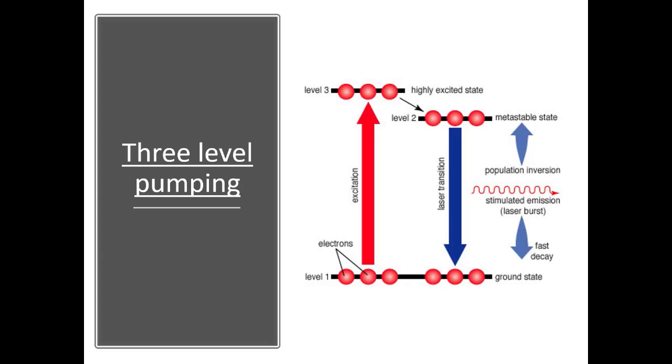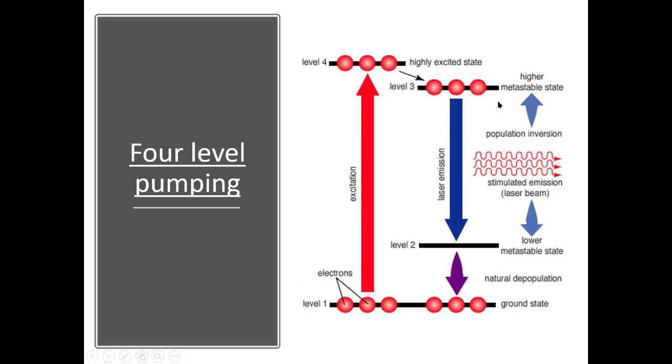In 3-level pumping scheme, one metastable state is involved, and the other two states are the ground state of the atom and one excited state of the atom. In 3-level pumping scheme, electrons in ground state are first excited to high energy level state and then they come to metastable state to create a population inversion state between metastable state and ground state, and laser is produced by transition of electrons from metastable state to ground state.